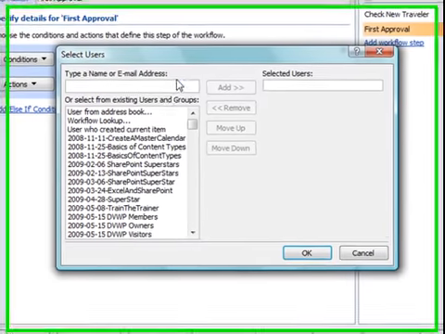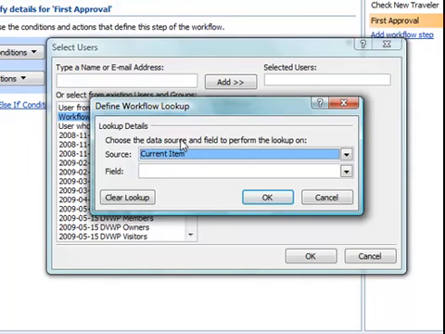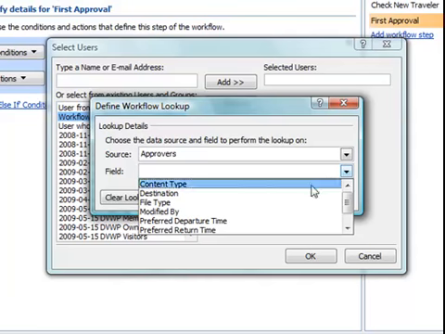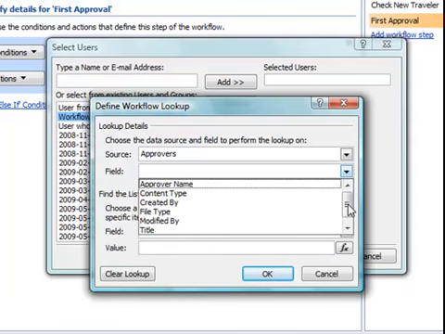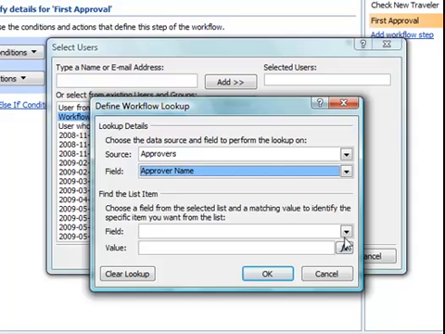So from this user, workflow lookup, and this is where we have to pick the approvers list. Approver name. Now when we pick a different list than the current list we're working in, for example, the list that we started the workflow on is the travel request list, whenever in our workflow we point to a different list that exists on the site, we have to say which field is associated with that list.